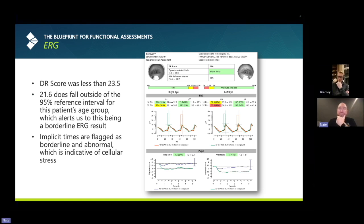Dale or April, do you know? It will still give a score, but it's not going to be obviously as accurate because it's going to be using the responses from the one single eye. So in that type of situation, you can't really compare that to the normative database ranges for normal and abnormal. If anything, you would just use that as a baseline test and let them serve as their own baseline over time for progression. Yeah, in those instances, we've done just a flicker 16 because you still have the functional data in terms of latency and amplitude. You can still assess the robustness of the response. It's just you don't have the DR score when it's not bilateral, or an accurate DR score.